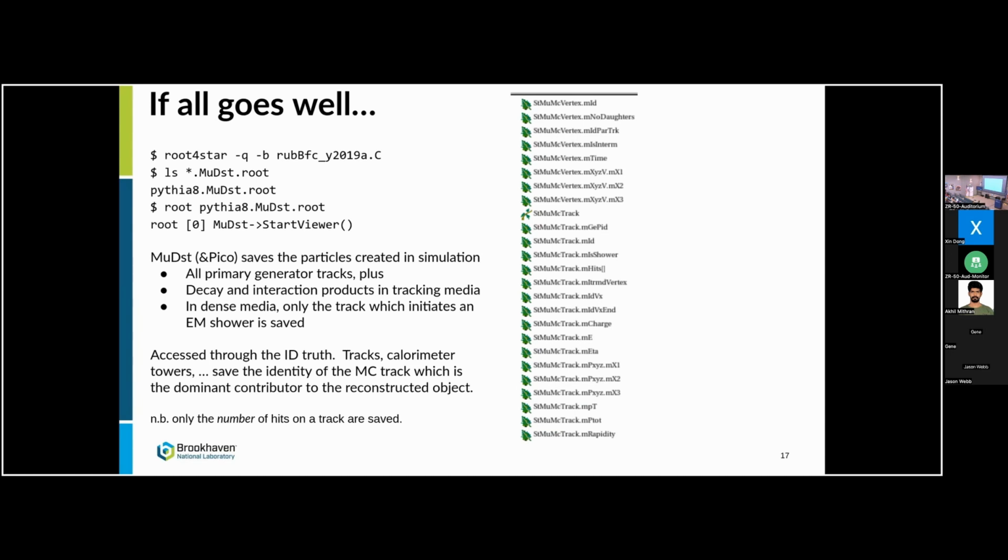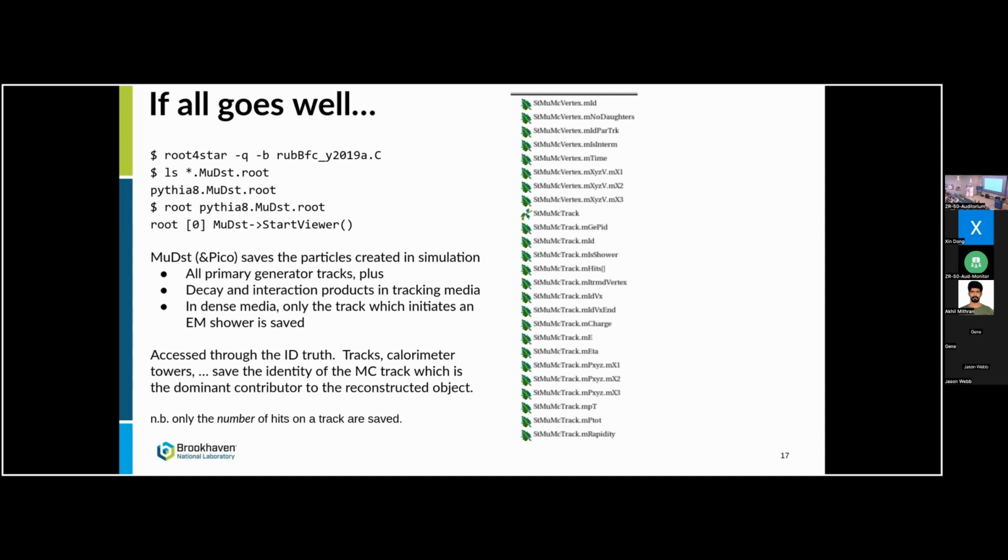So for all of our reconstructed objects, when TPC track reconstruction occurs, we have access to the Monte Carlo event information. So we calculate which Monte Carlo particle was the dominant contributor to the reconstructed track.